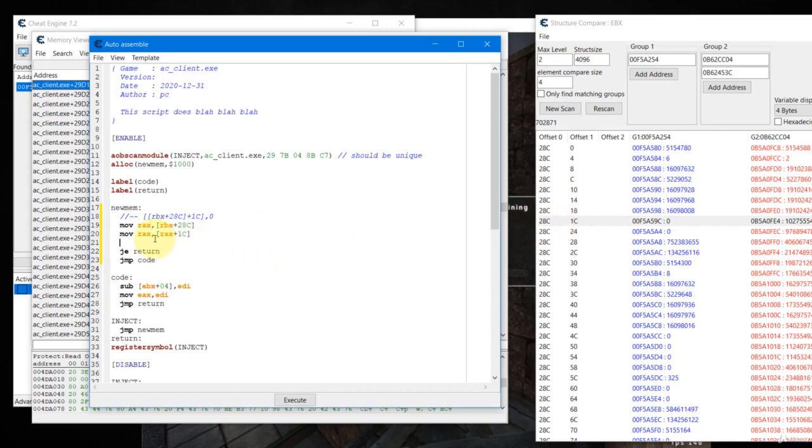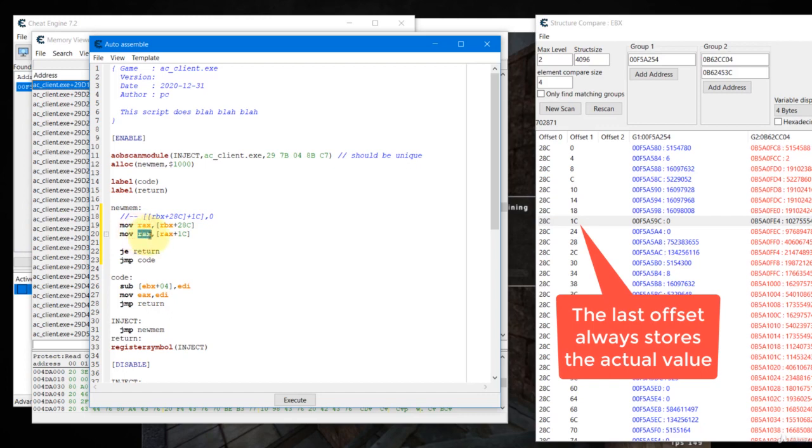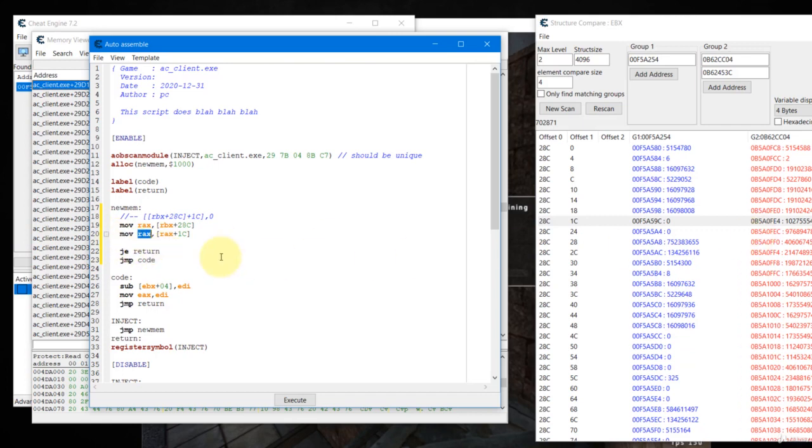So now in the second line here, we get the second offset address and copy to RAX. But at the second offset, the actual value is being stored here, 0. The first offset stores the address of the second offset, but the second offset doesn't store an address, it stores actual values. So here, by the time you reach here, RAX will have the actual value of the data, which is 0. But because RAX is a 64-bit register, we have to use a different command, MOVZX, to zero out the higher bits.